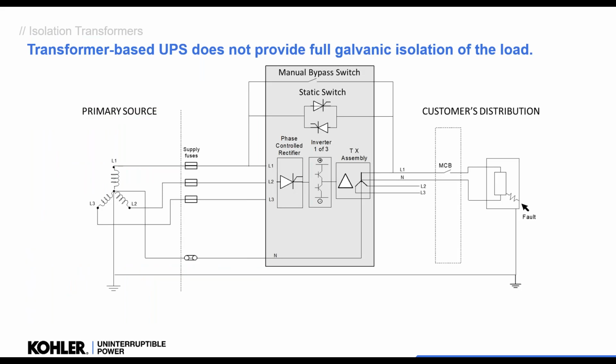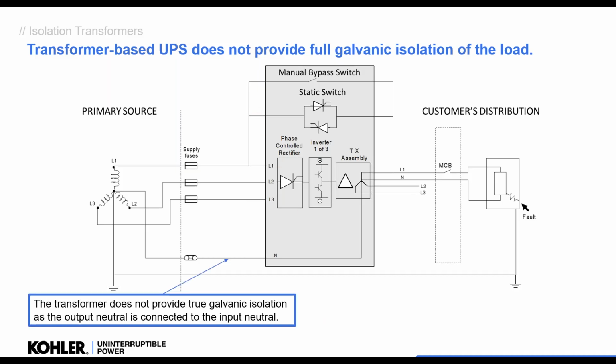Now, again, there's a lot of confusion between transformer-based and transformerless UPSs, because people think that because there's a transformer in the traditional UPSs, that it creates galvanic isolation on the load. It doesn't. It creates isolation between the sources, not the output. And you can see in this diagram that the output transformer has the neutral directly connected to the input. There's no neutral earth connection inside the UPS. We can't connect it to earth because it's the same neutral as used for the bypass line. Okay, so it's not a case of just putting a neutral earth link inside the UPS.